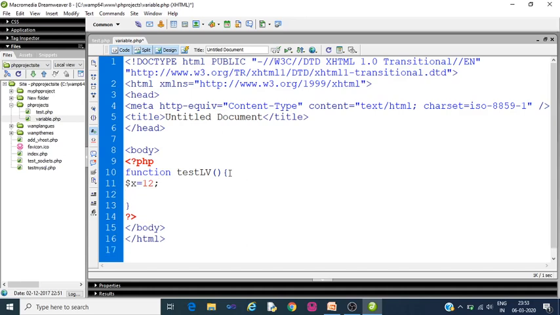and then use echo statement to print variable x inside function is colon $x.